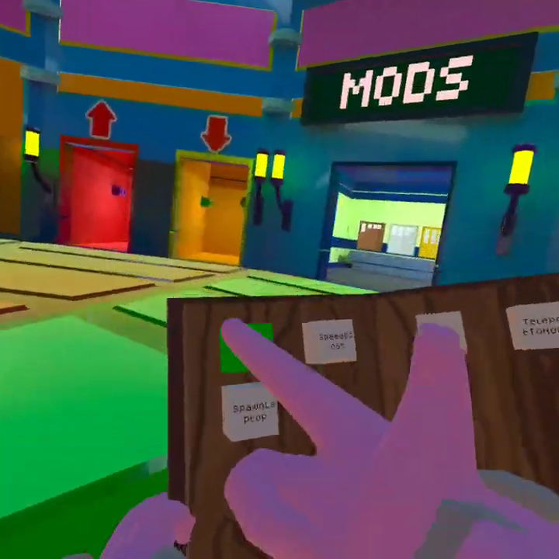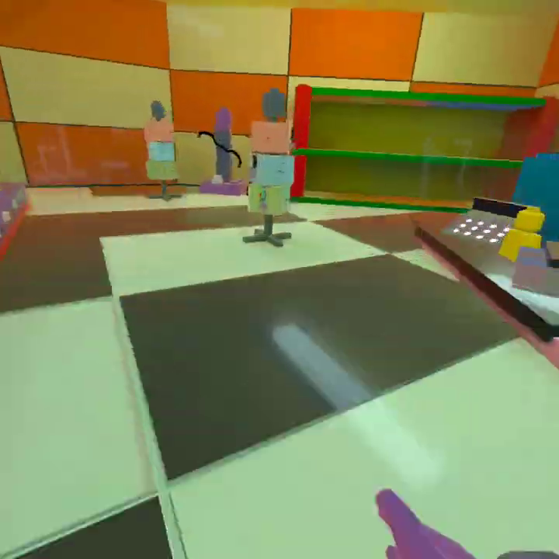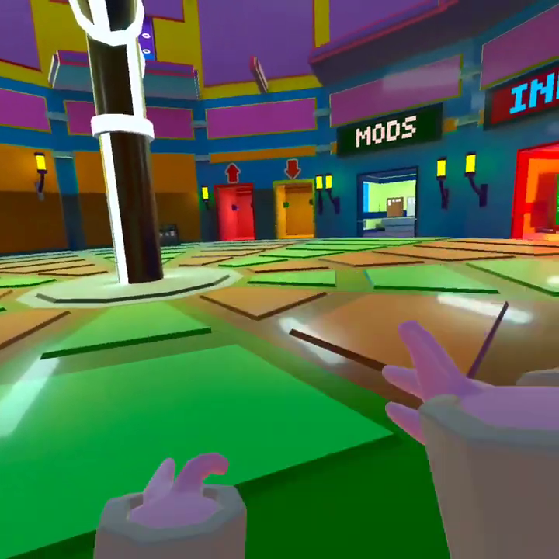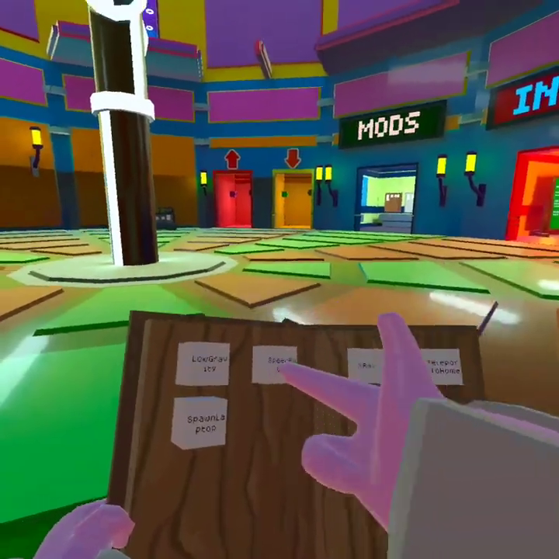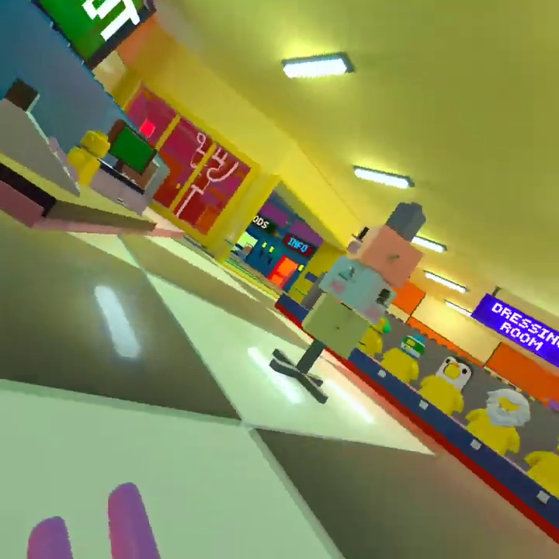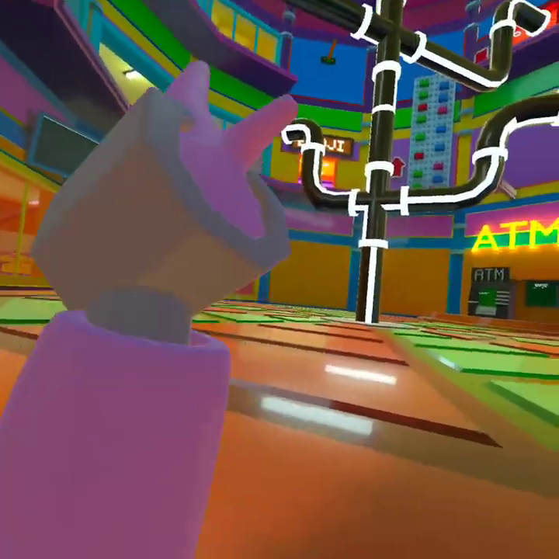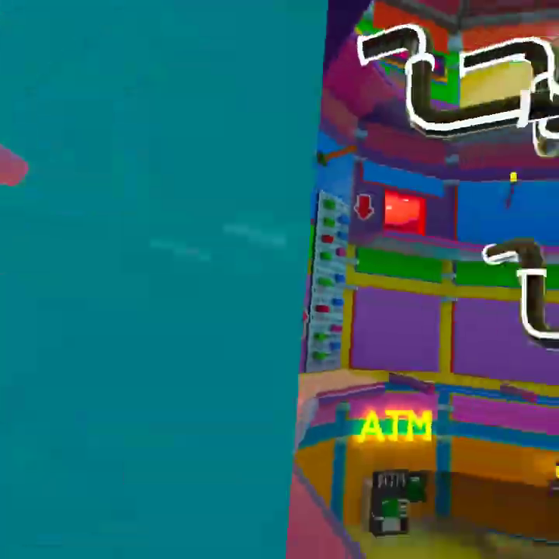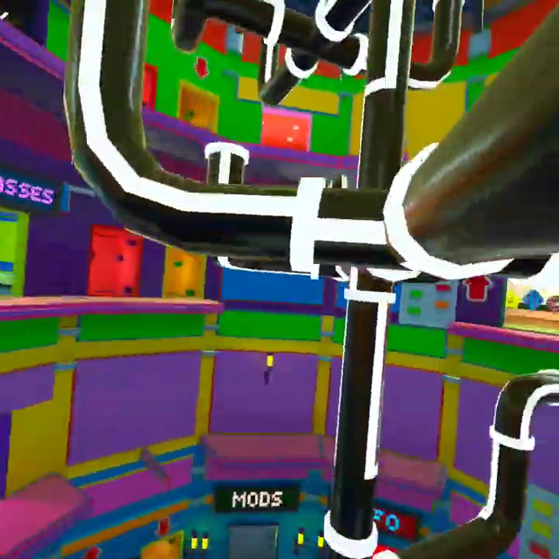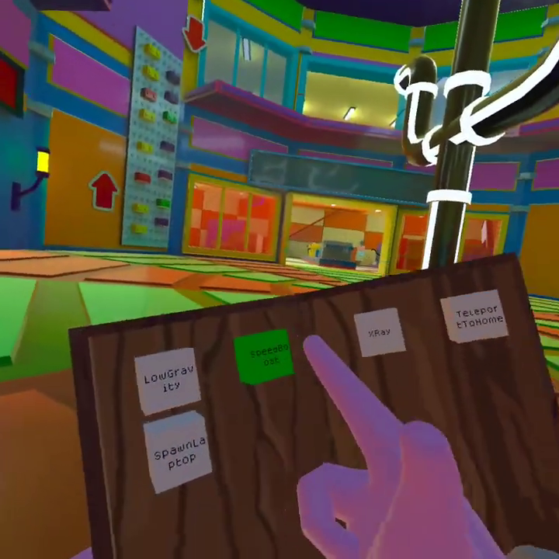We have a speed boost. Okay, this is me. This is me without the speed boost. This is me with the speed boost. So yeah, it's a pretty big speed boost. Okay, back to the mod menu. Now after this, that's basically everything.